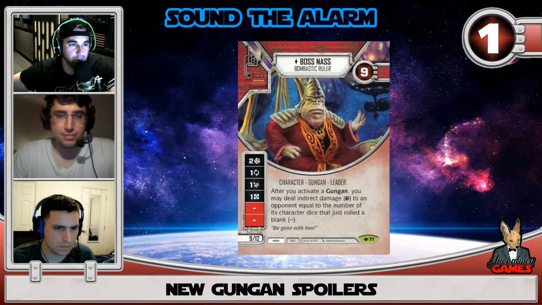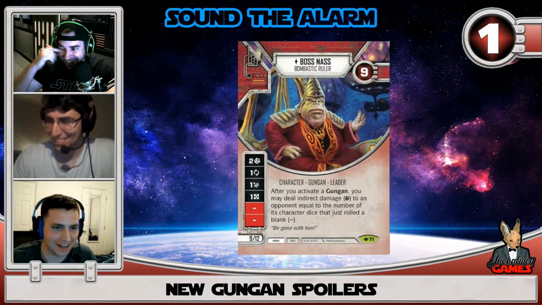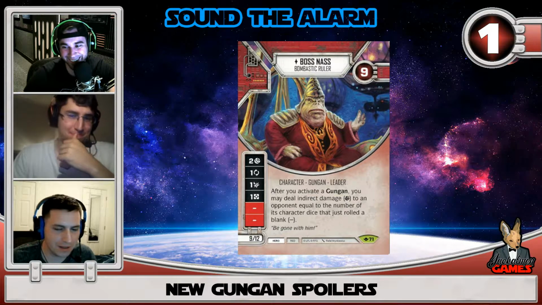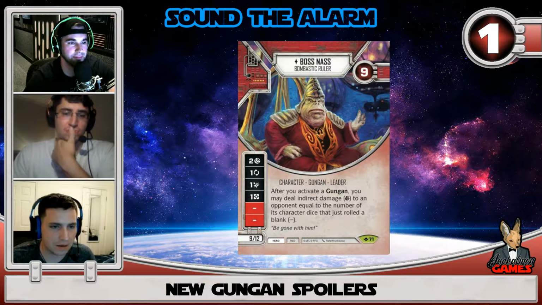I mean, Ray, what are you thinking about the Boss Nass spoiler? I mean, to be truthful, all right, I hate it. I hate the Gungans. They were not a fond memory for me, and I think that these cards are overly campy and they're trying to be a little too cute and fun. So we have to certainly see some of the other cards that we'll get into, and then more from the set. But just by the first look of it, I'm not too impressed.